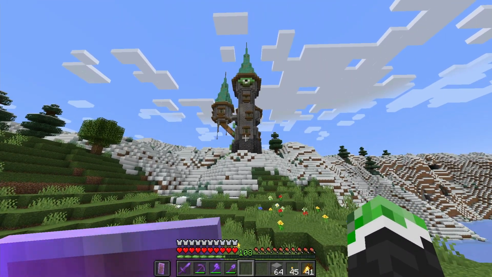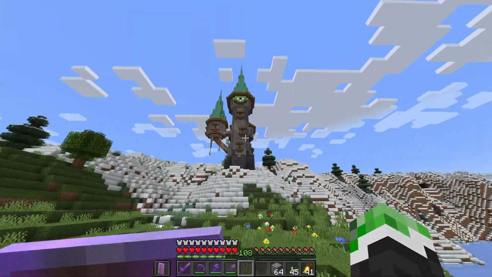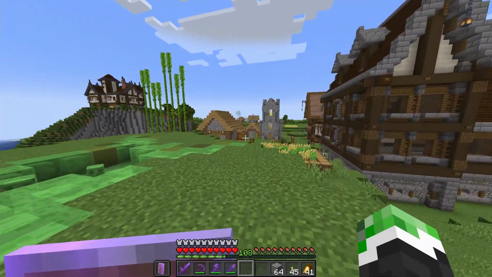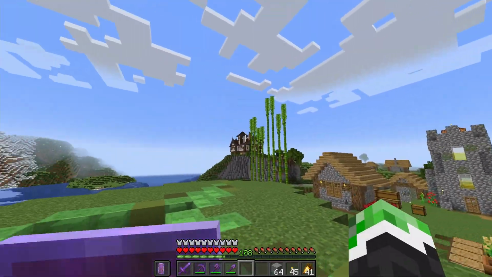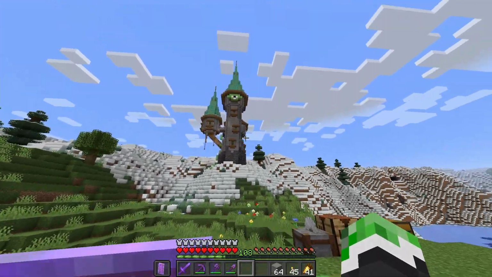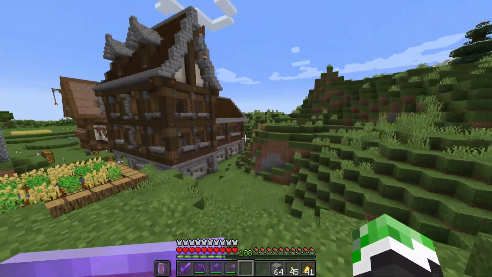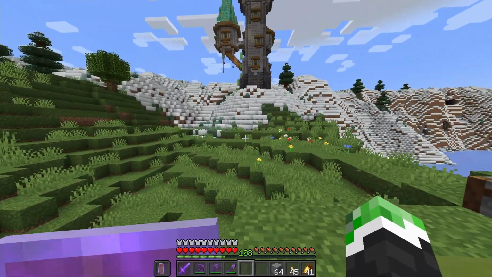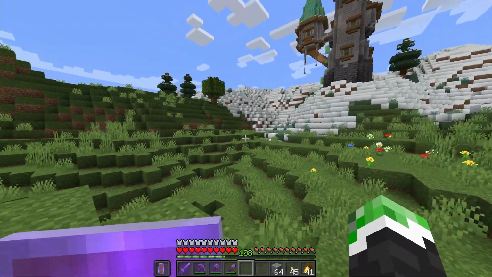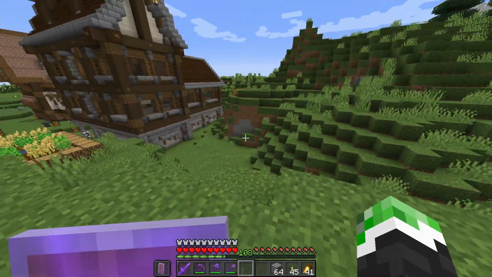The entire build was inspired by a story that I came up with, and the reason why this is special is because eventually I want mostly every build in my world to be connected in some way to an overarching lore and kind of story within the world, because I feel like that allows you to be a bit more creative with your builds and to tell a story with your builds.